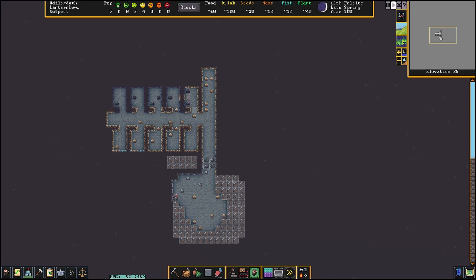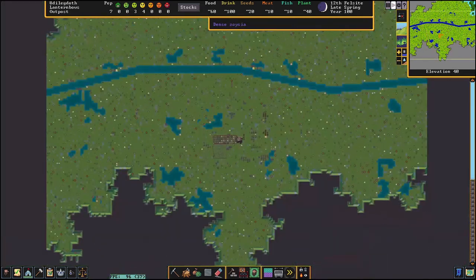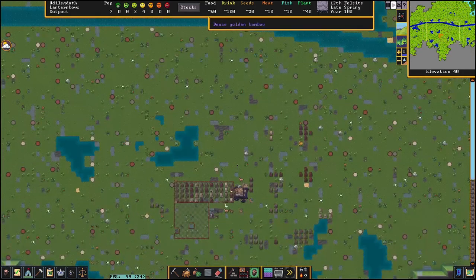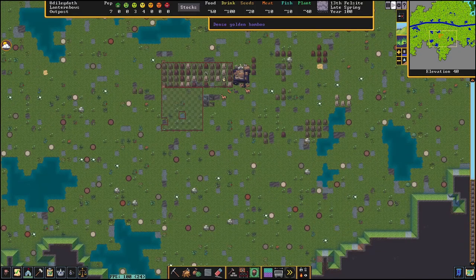Last episode, we embarked with our dwarves here in, let's zoom out, here in our world map area, and so far things are going okay. No big issues, though we are very, very early still in this playthrough.